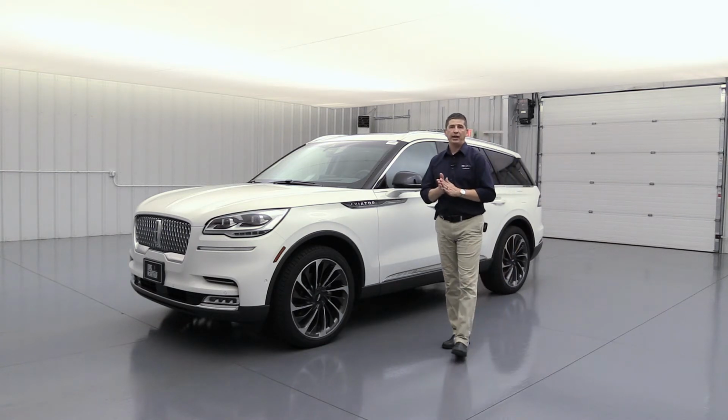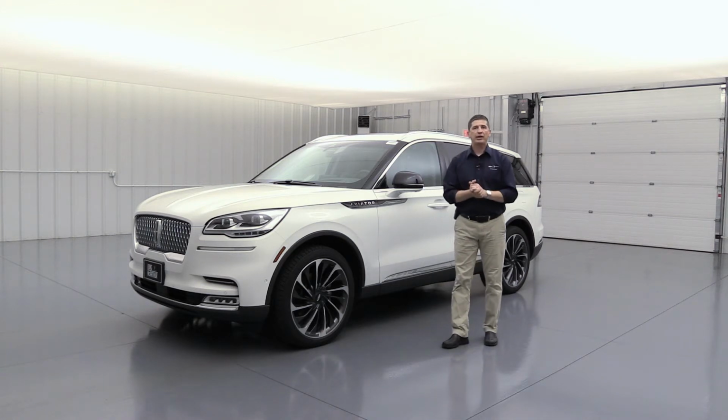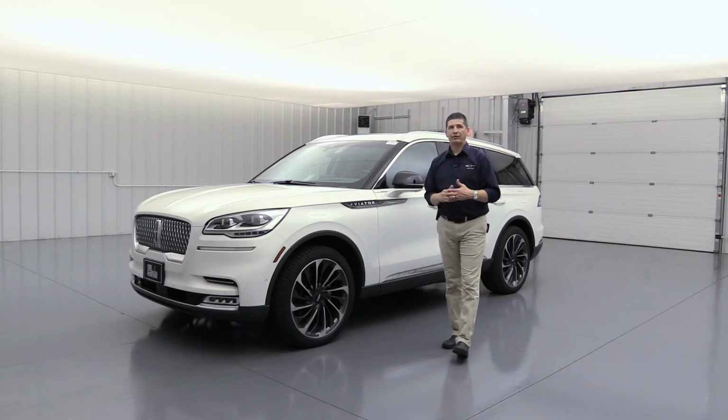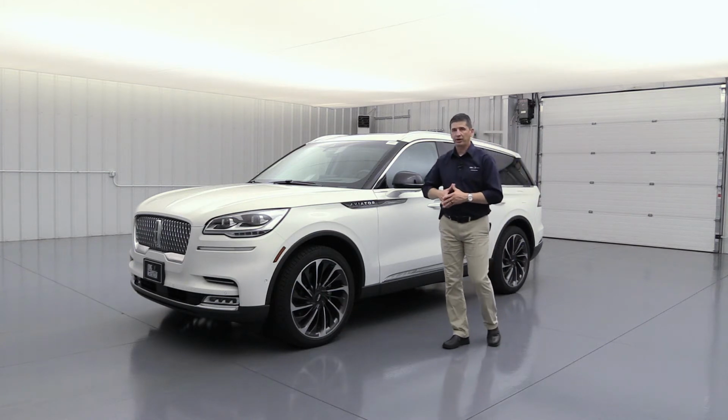Also, the engine block heater. So if you're in one of those cold weather states and leave the vehicle outside, engine block heater is going to be available on any of your equipment groups. I think it's about a $100 charge for that, and they'll put it on at the factory for you, so that way you can plug that in, keeping it warm during the winter time and night. So that'll come in real handy.